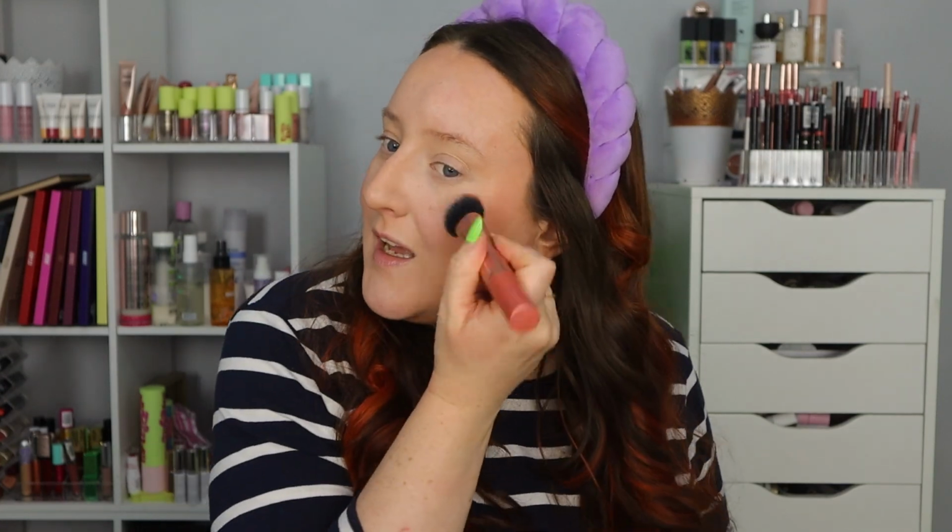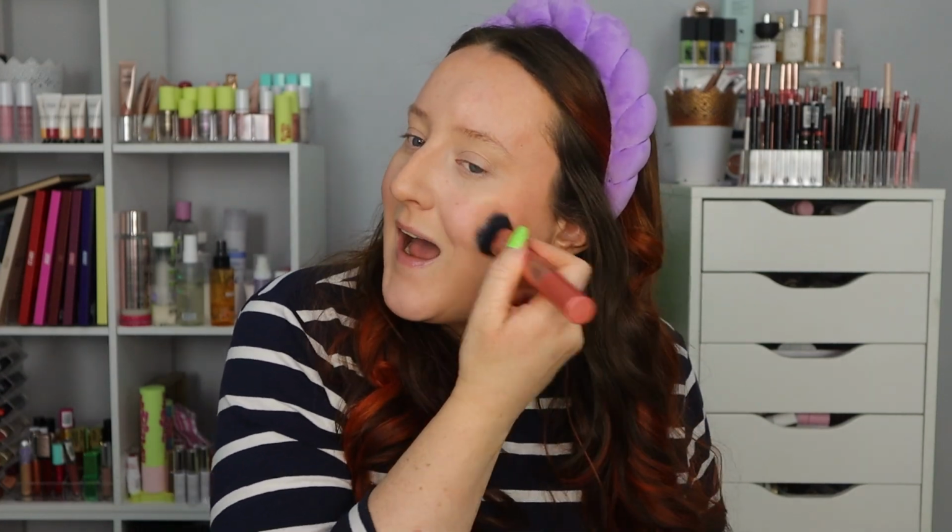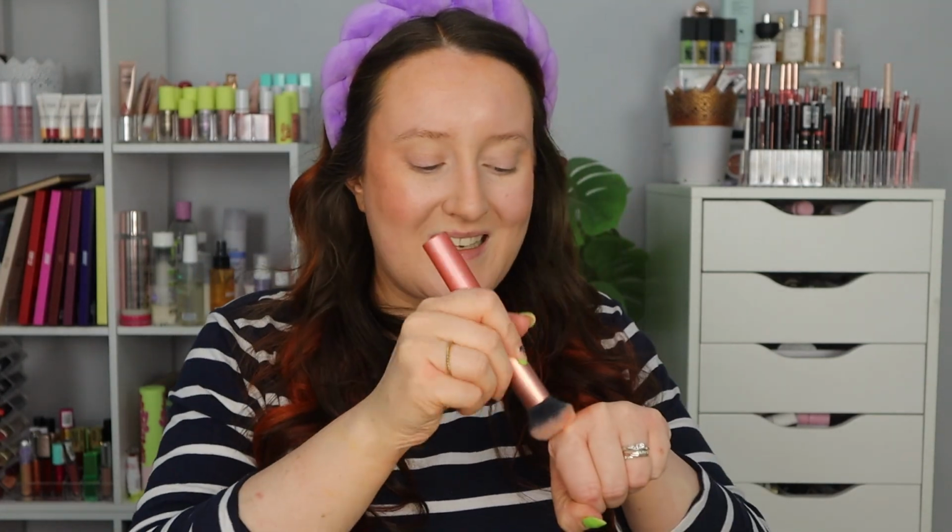on my skin tone, but also this colour looks incredible on basically everybody that I've seen it on. It's just beautiful, and where it's like really bright and quite intimidating in the tube, doing it like this rather than dotting it onto your face and then trying to blend it out, I find this so much easier to use like this. So that is the cream bronzer and liquid blush all blended in, and now I'm gonna go over the top and set all of that in with powder products.